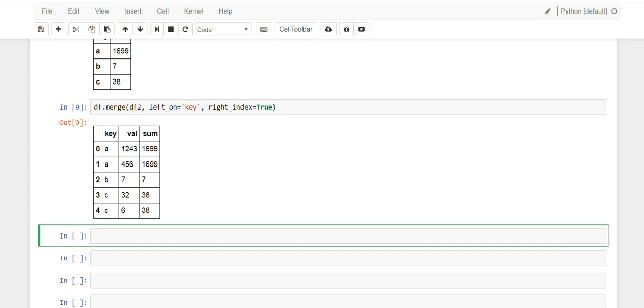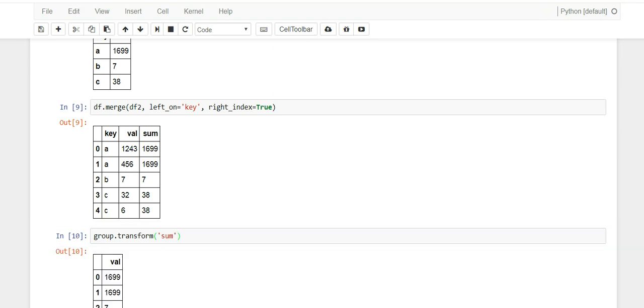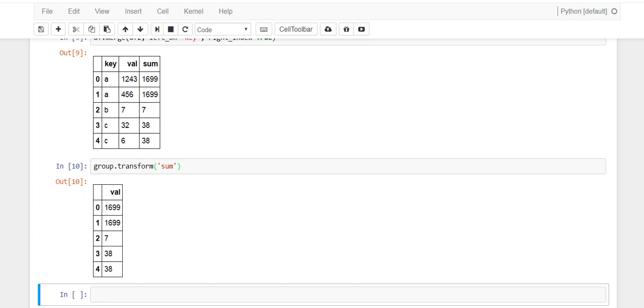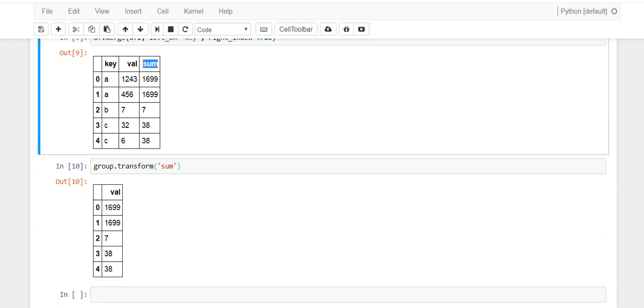We could actually go group, and then hit transform, and then inside the transform we apply the sum function. And when you run this, you're going to notice that you get the 5 values just like we have them up here in the sum.